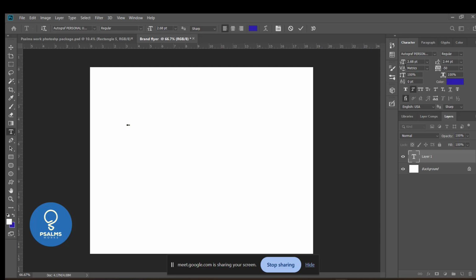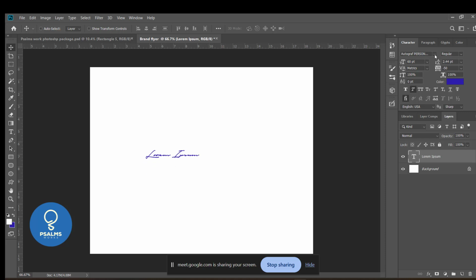So for me, I will just quickly go into this part here that has 2.68, which is the size. I'll just click here and make it 60, right? You can see as I've made it 60, we now have my text. So this is like the last font I used. In most cases, the last font you use designing, or maybe your default font, would be what will be present anytime you open Photoshop.